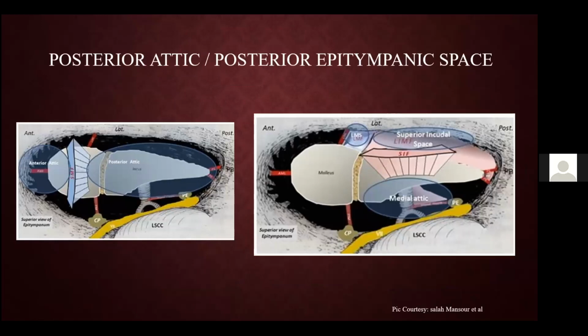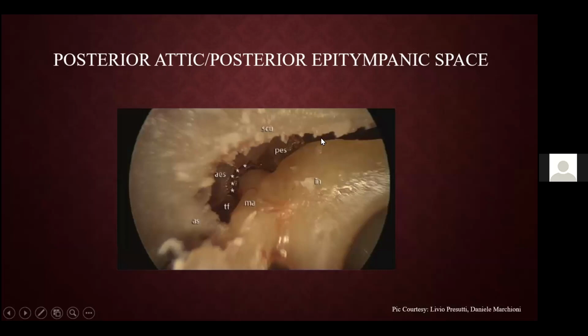So let's start with the larger space, that is the posterior attic or the posterior epitympanic space. It is mainly contributed by the posterior part of the head of the malleus, a part of the body, and the short process of the incus. And it also has a fold in a superior direction, but in the sagittal plane, which divides this posterior attic again into various spaces. The major being the medial attic and the lateral attic. The lateral attic is again further divided by this lateral incudo-malleal fold, the pinkish fold which you can see, into the upper part and the lower part, which we'll see in the coming slides. So this is the posterior epitympanic space, the endoscopic view.